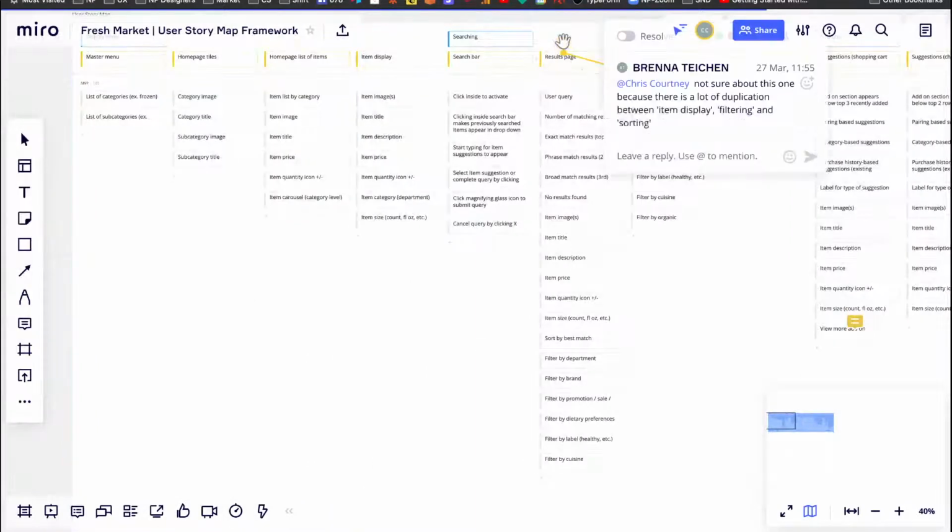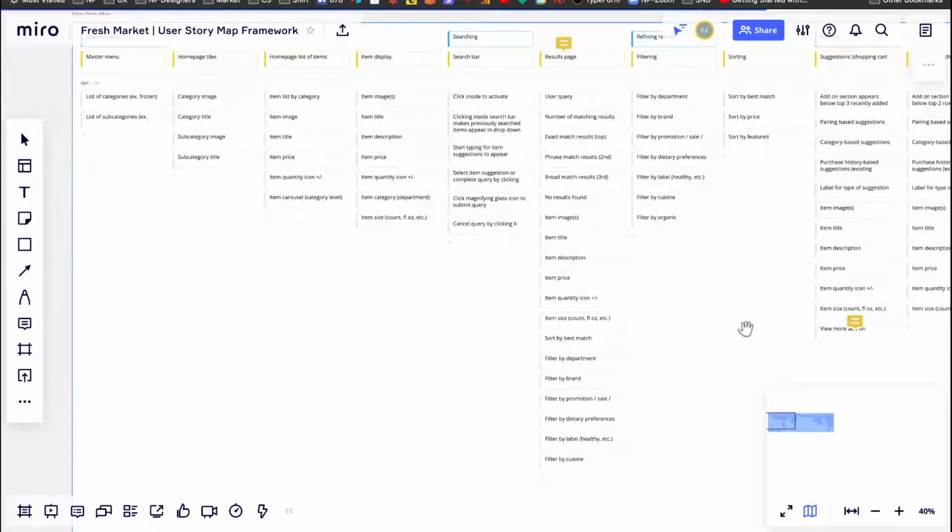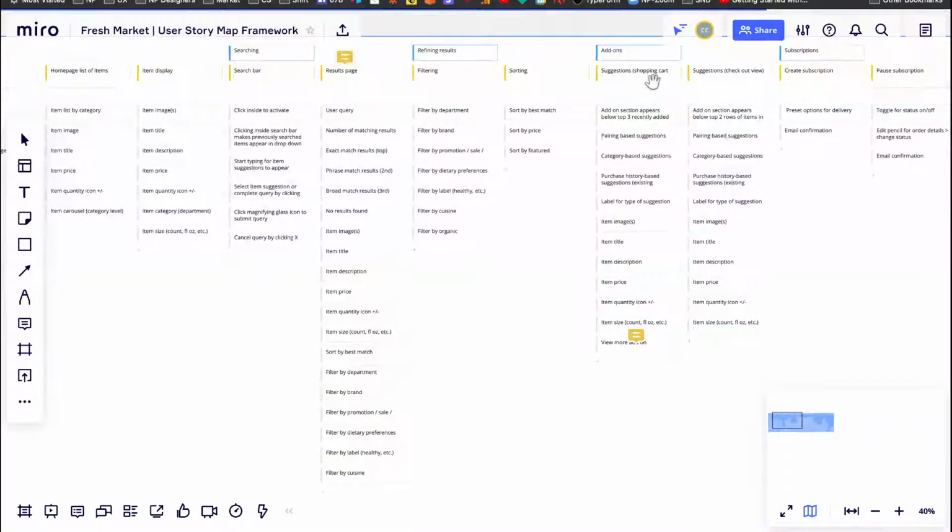And you've got questions here about the results page. It says not sure about this one because there is a lot of duplication between item display, filtering, and sorting. I'm not necessarily sure where the duplication is. I can see that they're listed here, but they're probably listed in other places. Now that I'm looking at it a little bit closer, I see add-ons, item description, item description, item description. The results page is going to have that. So I think that it's fine. This is a situation where you need it and you're listing it. When you go into the build cycle, you'll go, oh, we're going to pick up the item description from the results page, and that'll probably take over whatever the shopping cart is, unless you display it differently, if you have a different implementation of that title and description, because that could happen.